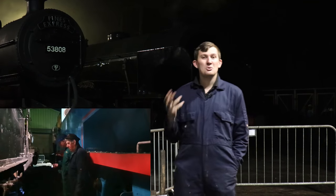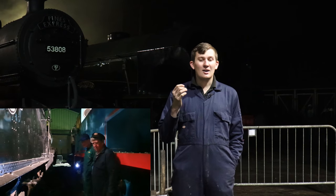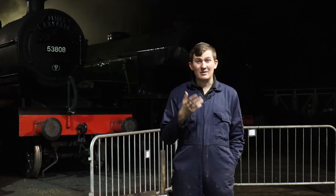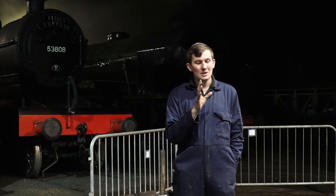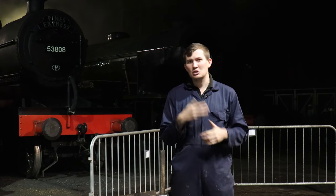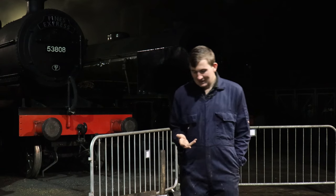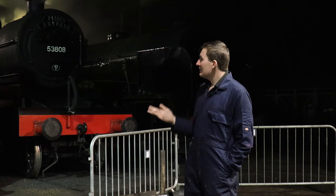There's a few of us around and we're supervising the cleaners as they light up. Now the cleaners are normally assigned to a crew and they would normally go out with them, but unfortunately due to social distancing we have to reduce the crew numbers down to just driver and fireman, which is why we haven't been able to do things like driver experiences and that sort of thing. So to make the best of a bad situation, we've come in early.